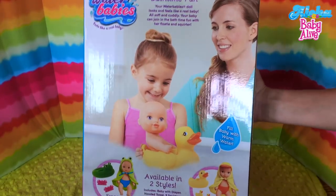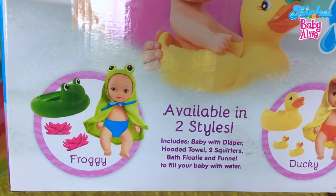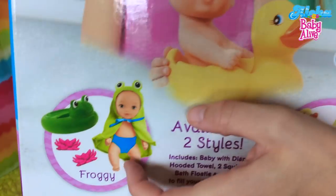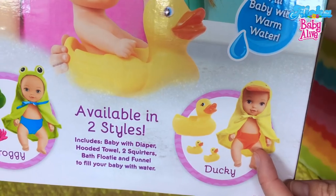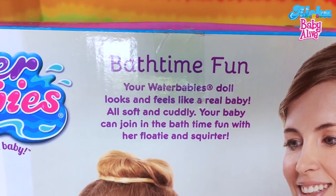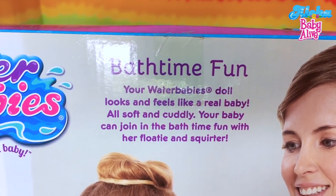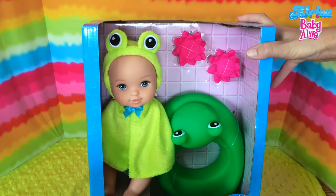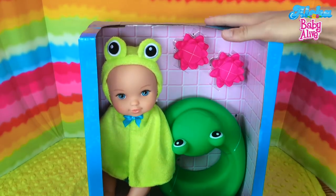And here's what it looks like on the back of the box. They're available in two different styles. One like you see here with the froggy and one with a ducky. It says here, fill baby with warm water. Your baby can join in the bath time fun with her floaty and squirter. How fun. Well, what are we waiting for? Let's open her up.